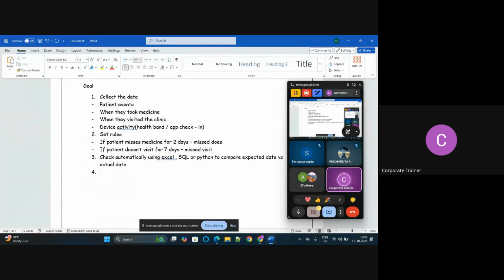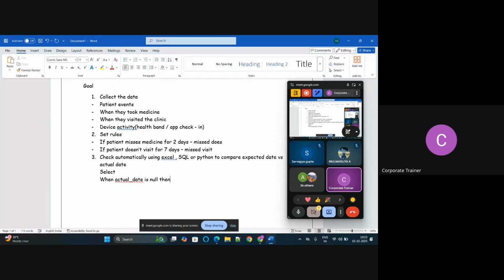Simply, in this case, you can use some commands in SQL. For example, you can use SELECT. Select whatever things, the order, whatever IDs you have, you write one by one. Next, you can use a WHERE clause, where the actual date is NULL.